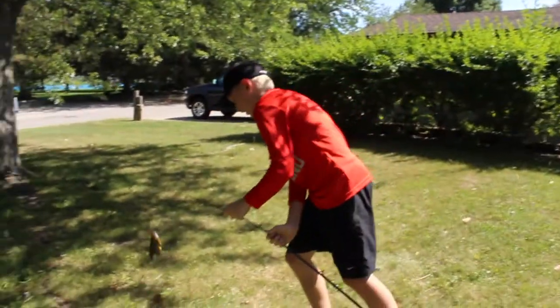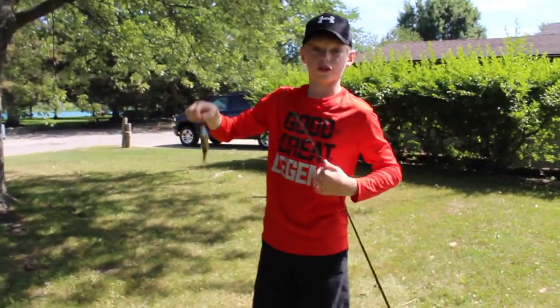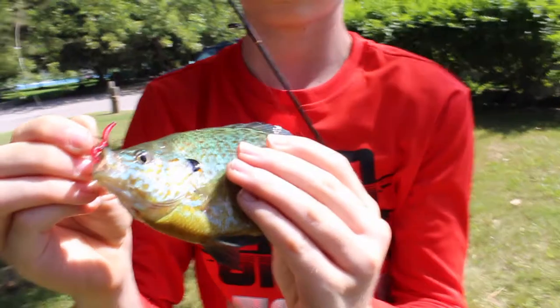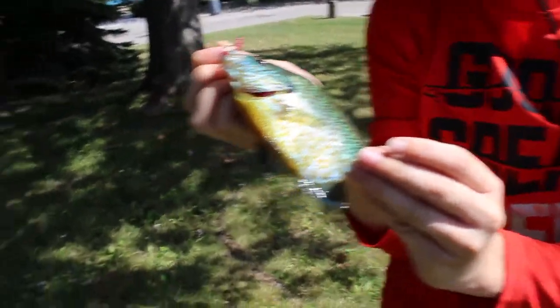I got one! Yes! Let's go. Another fish that we're about to cook. Hold it on your side so they can see it. What a pretty fish, guys. They're going to be eating that sunfish right there, for sure, along with that bluegill. All right, let's go put them in.